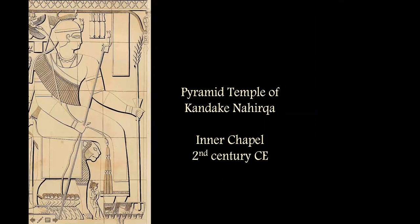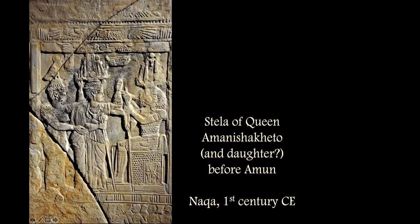This is a different image with her, again, the greenery as a staff in her hand, as well as the staff of rulership with the wajet on it. And underneath her throne, captives. So we begin to see the captive iconography that begins in Egypt, starts to be taken up by the Napatan rulers in some of their iconography. And here it is again below the throne here of Amun. The god Amun is sitting on top. So this spatial subordination of the conquered comes through.